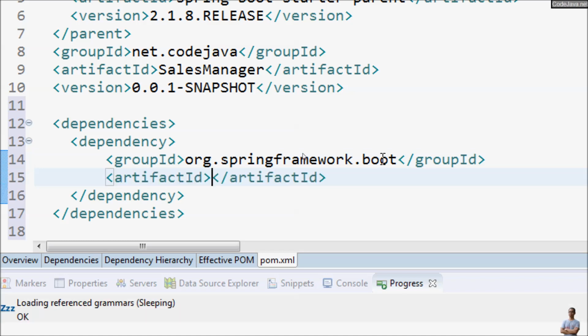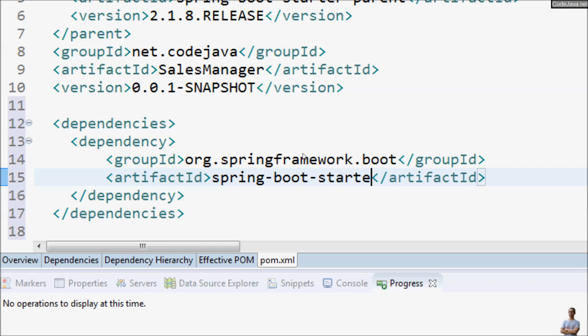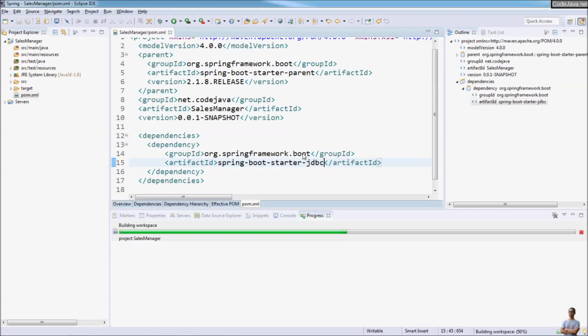And artifact ID is spring-boot-starter-jdbc. Then save the file, and you will see Maven automatically downloads the required Java file from a Maven repository. This may take a few minutes.